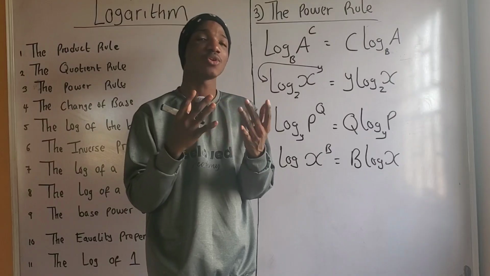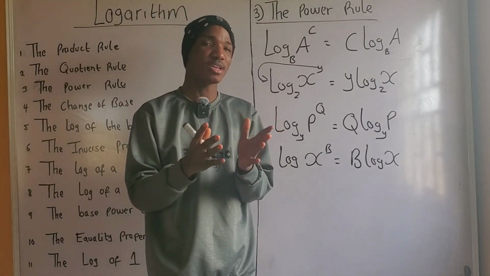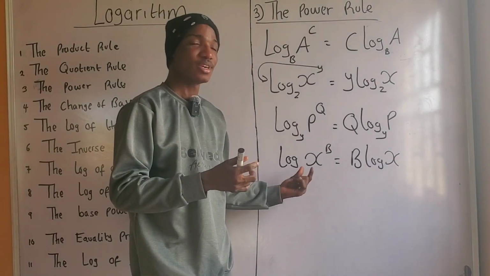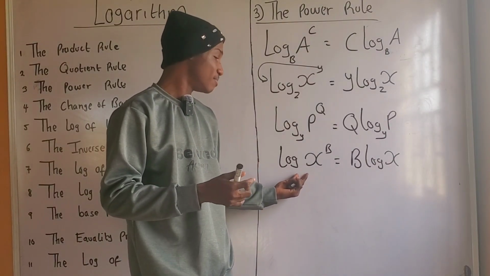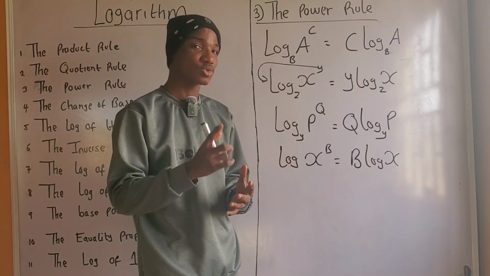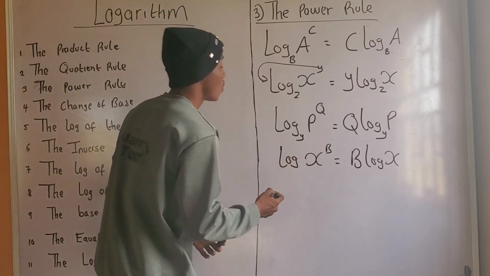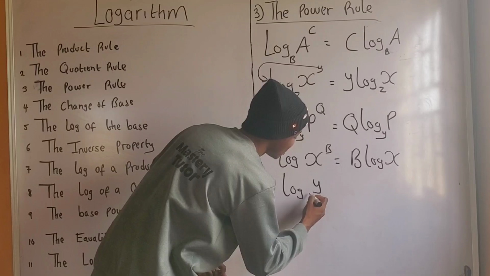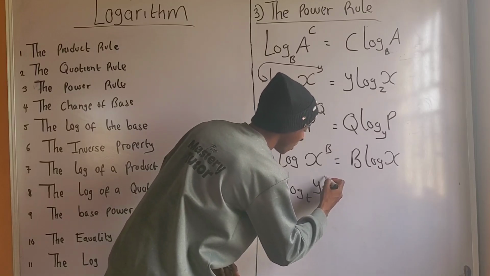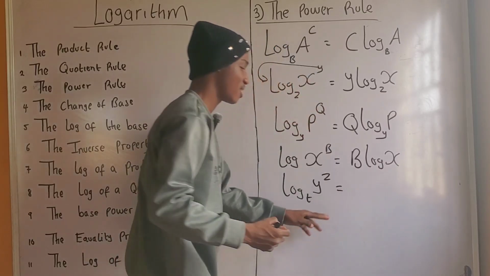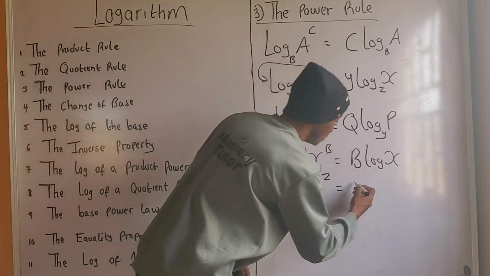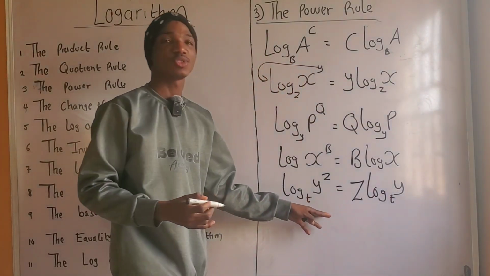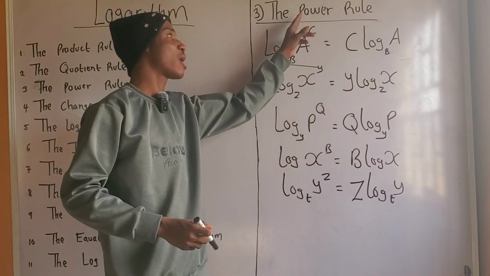Anytime you are given a logarithmic question or any log question, and the base is not included, for example, this kind of question, you can see that I didn't put the base. The base of this logarithm is 10. So don't forget that. Okay, let's look at another one. Let's say you have log y base t raised to the power of z. What will be the result of this? This will be z multiplied by log y base t. This law that you see here is called the power rule of logarithm.